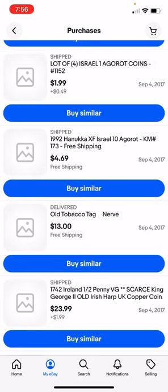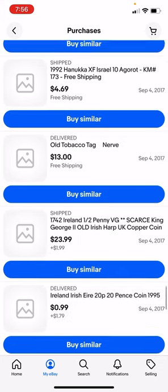1 aggregate coins, $1.99, 49 cent shipping. It was interesting to look at the unique coin features of the Israel coins. But, you know, again, you're not traveling to Israel. Probably don't need to, so, no.